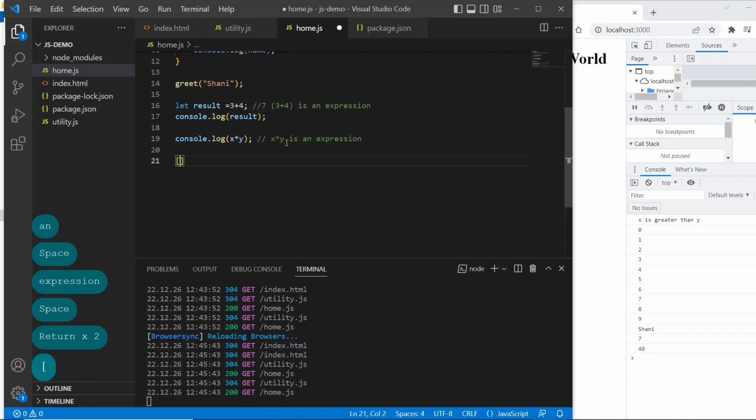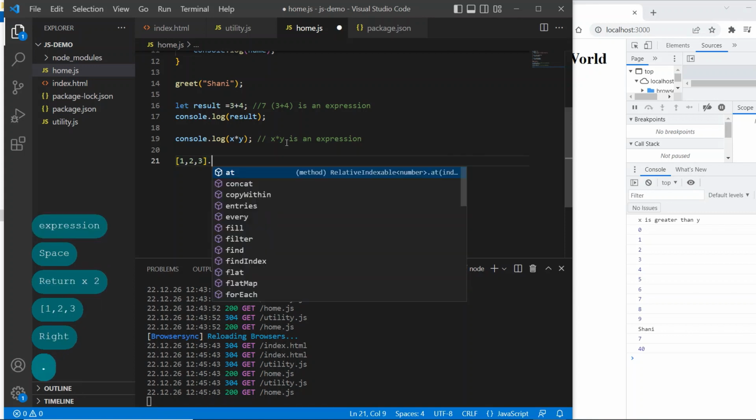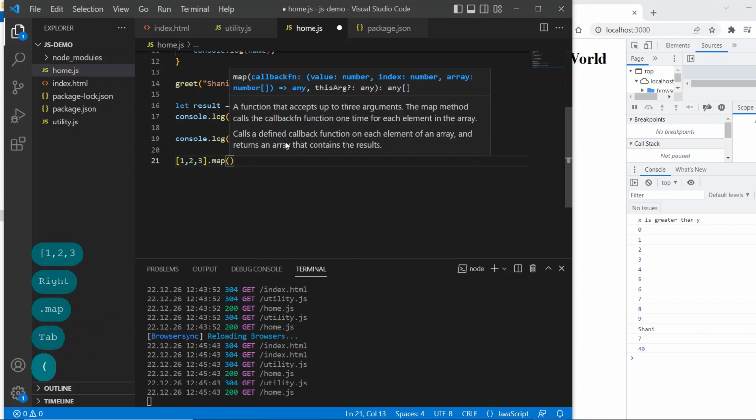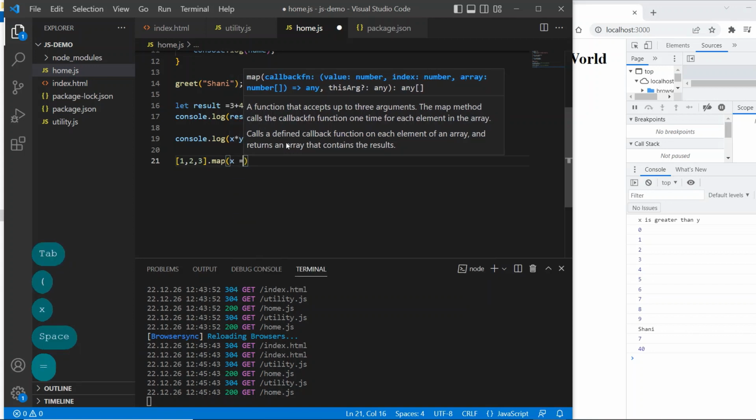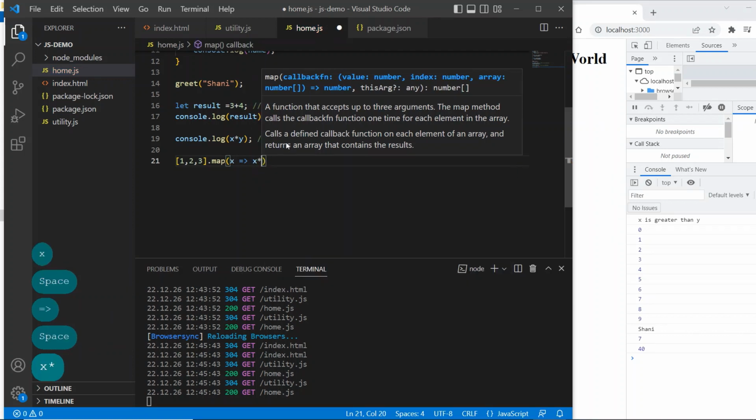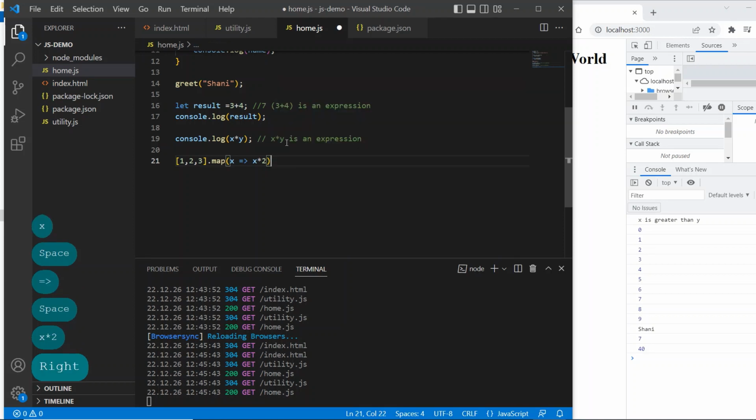Another example: let me create an array 1, 2, 3. There is a function map that is available on arrays. We will study it later, but for now just understand it from the point of view of expressions. I give x as a parameter and x multiplied by 2, so it will basically multiply every array element by 2 and give me the output.